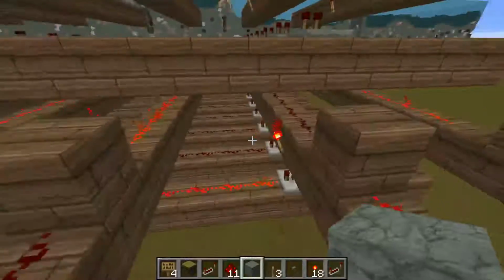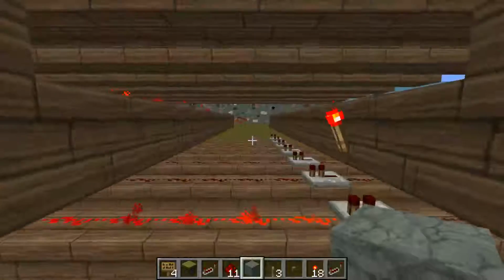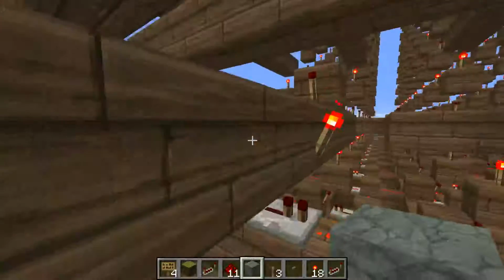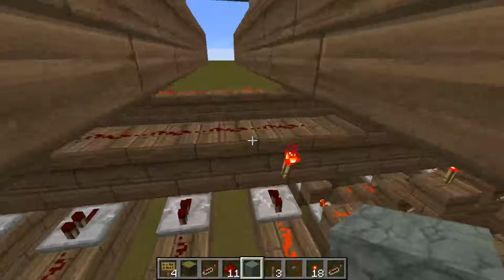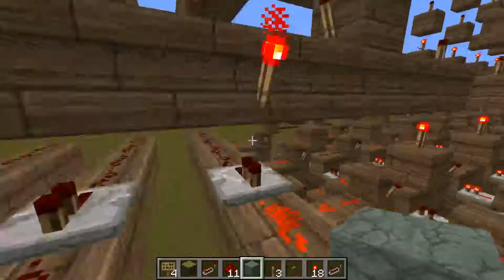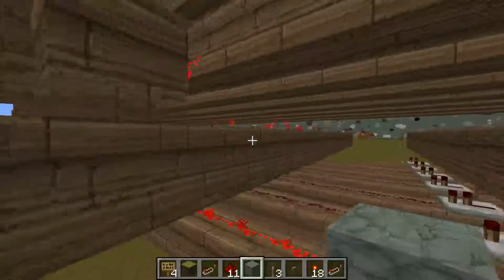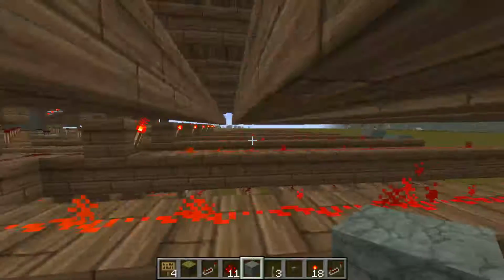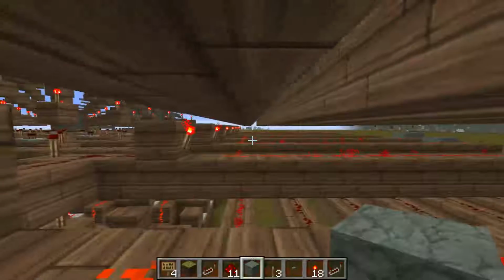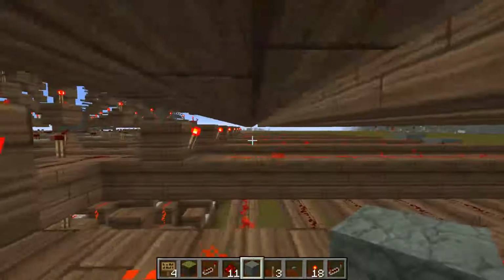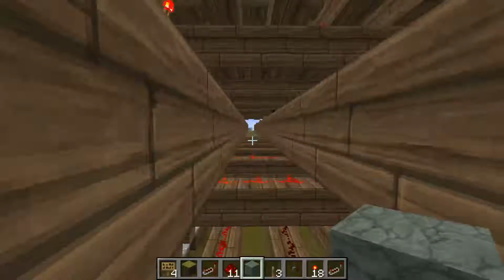And this is where all the bits are stored. So you can tell that this is 1, because it has a torch in the 1 place. I go over to the next one. Yeah, a little laggy.